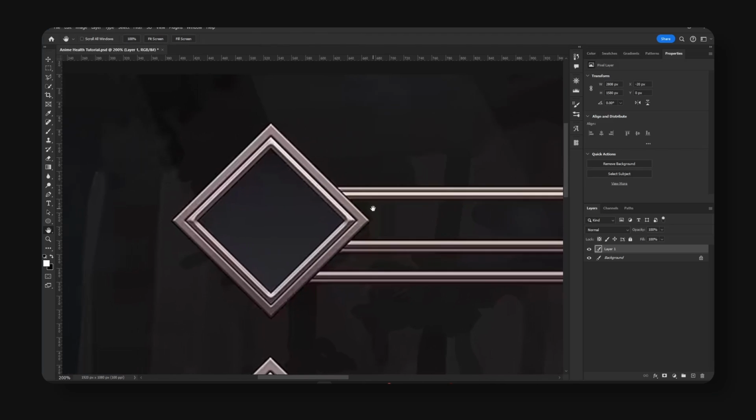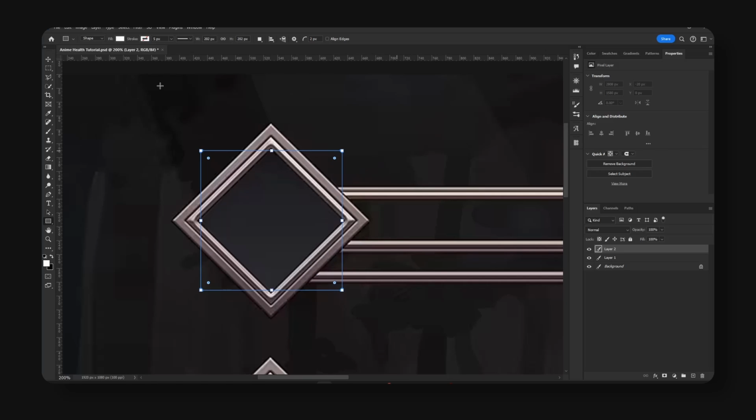Now the first step is I want to create this avatar section right here. So we're going to make a new layer, and let's click and hold the rectangle tool right here, and for the roundness, the radius of the corners, I'm just gonna put 2, so a very trivial amount. And you want to click and hold, then hold shift and alt as you drag out, and this will be anchored to the center, basically.